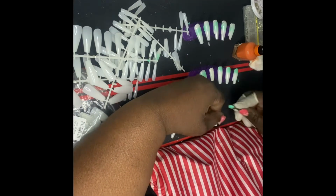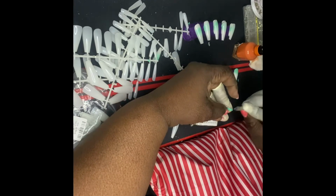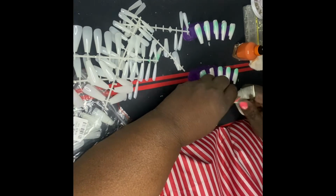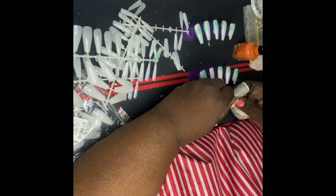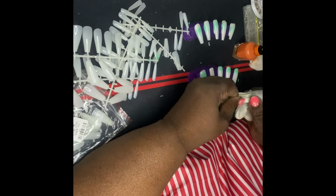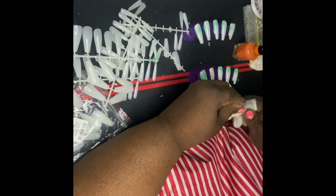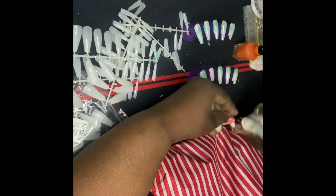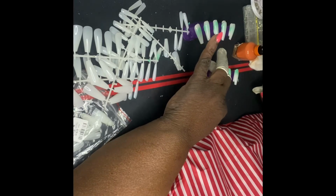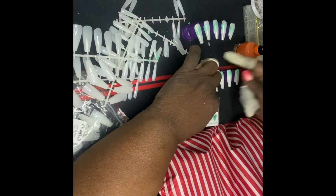After I put the silly putty on each nail, sorry about the nails, because I like these nails, but they'll slip off in a minute off the little thing that's holding it together. So sorry about the mess. The reason I made this mess is that each nail is a different size, and neither one of them fitted my base. So I had to go through each one of them, take them out, lean it up against the stand, and pop it up there to see if it would fit the base.